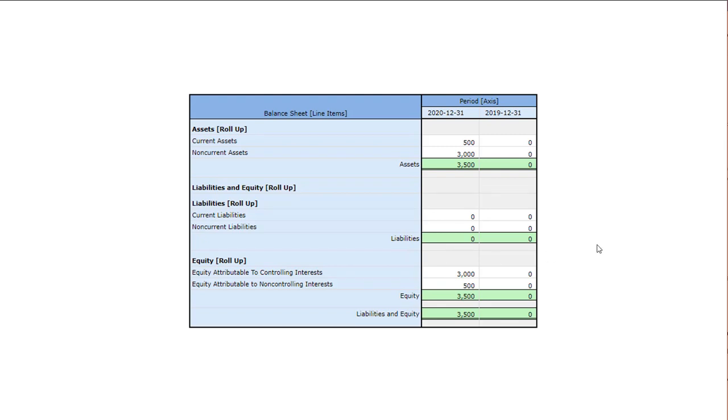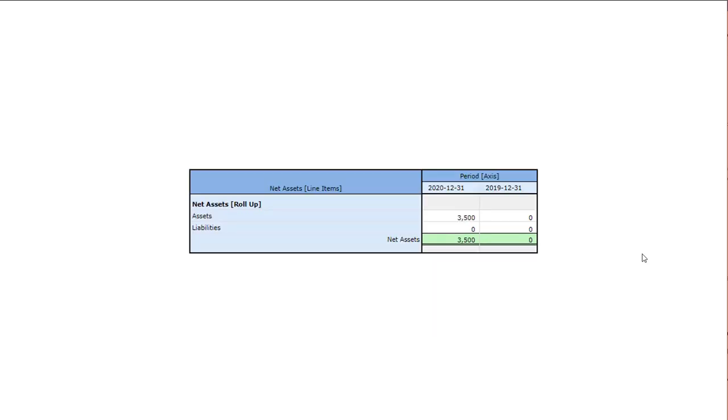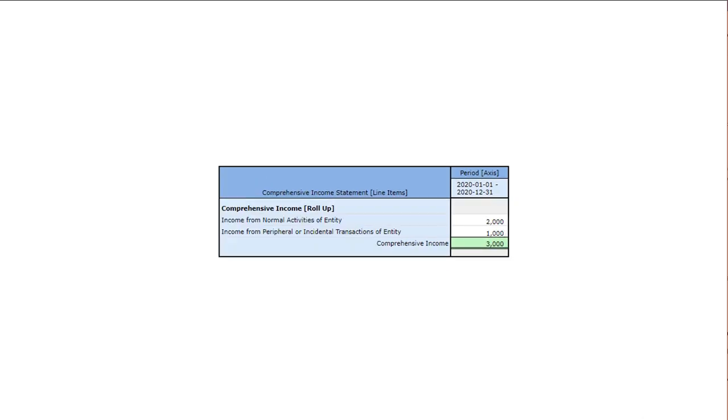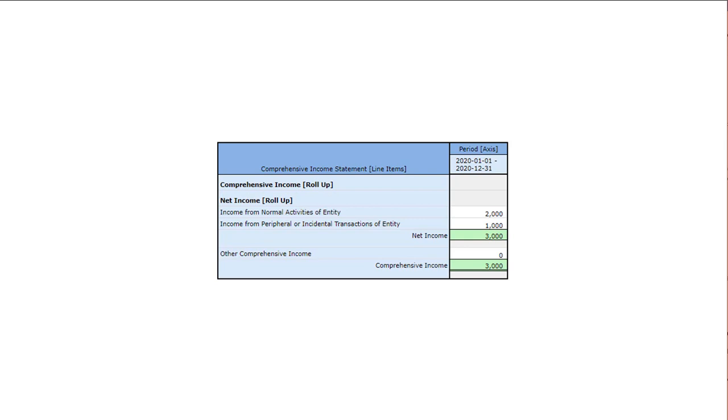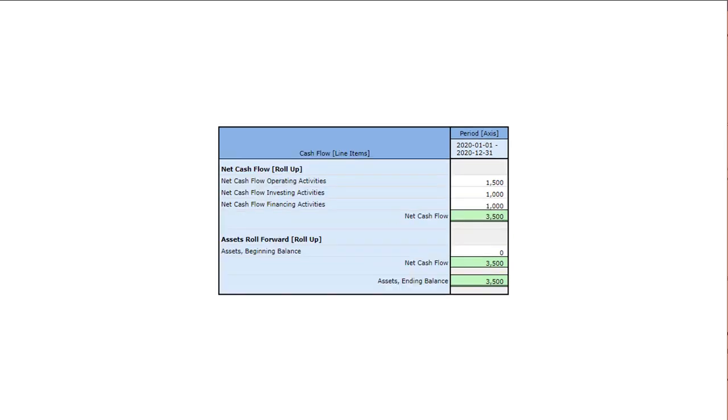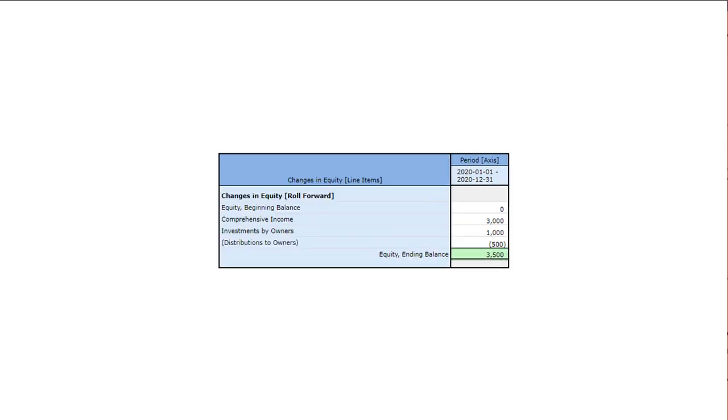But what this does do is it gets something that looks a little bit closer to a financial statement. Okay, and this again is still a pretty minuscule financial statement, but it has the right things you need to test to make sure that everything is working correctly. That's what this is about. It's about testing to see if things are working correctly.